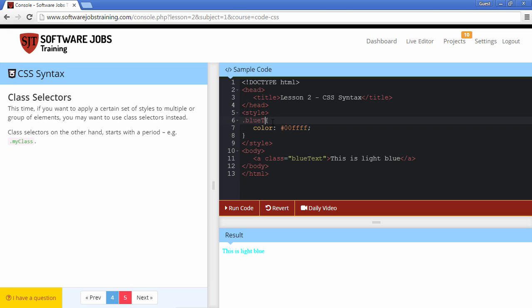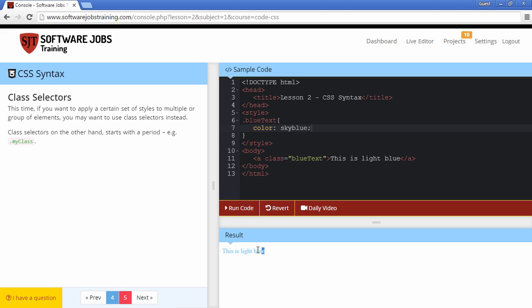Like for IDs we had the hash, and for classes we have the dot. So I've put a dot, and then I've written the class name, and here I can give a nice color. I can say sky blue, and then I need to put the semicolon and run this code.